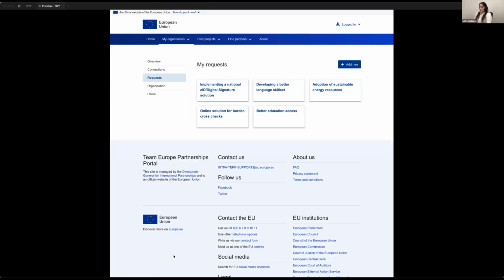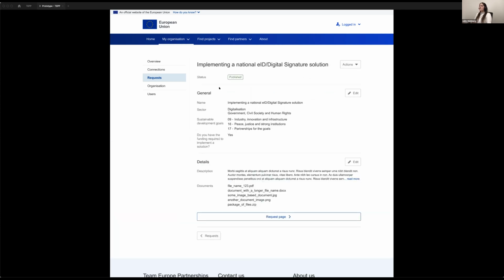And one final bit of things that we can do, in this case, we're using the example of something that our beneficiary would be able to see: a beneficiary who has added 5 different requests to the TEPP portal. Now we want to take a closer look at this first one. From the My Organization menu tab, this is how we see a published request. As with the organization, we see the different sections that we filled out.